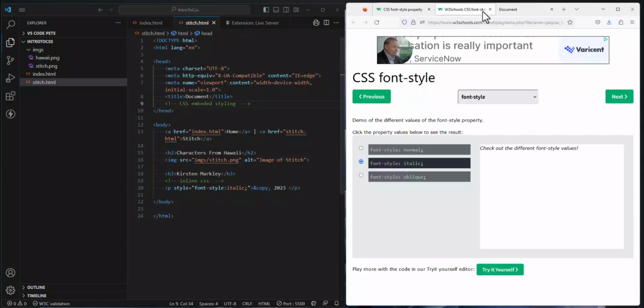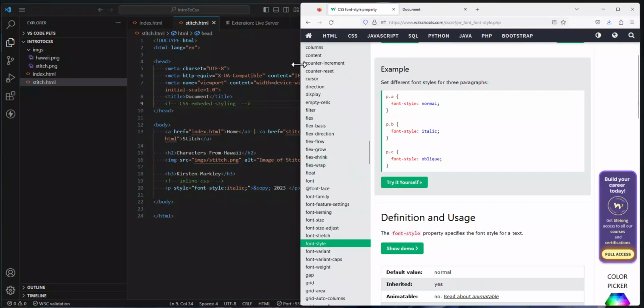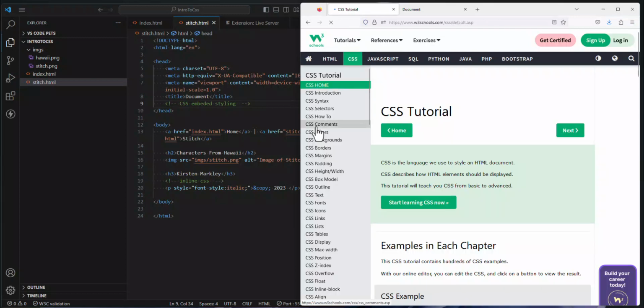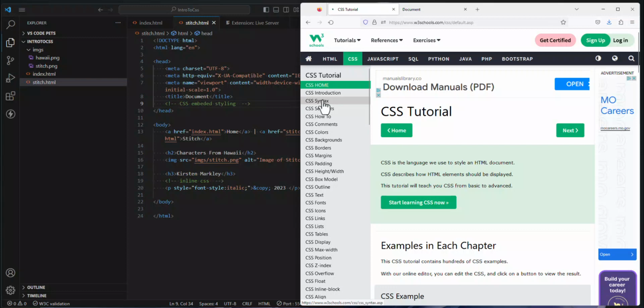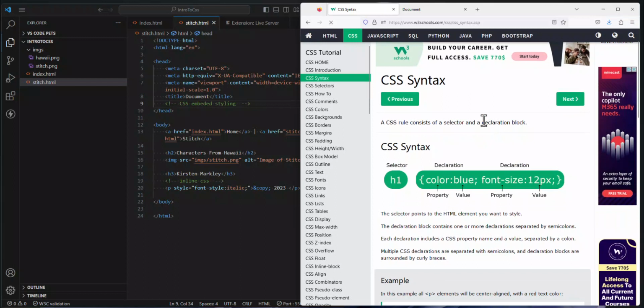So for that conversation, I'm going to go back to W3 Schools, and we're going to go back to tutorials, learn CSS again. And I'm going to go down here to CSS syntax so I can show you what it looks like, and then we're going to apply it to our web page. So CSS syntax looks like this. You have what you call your selector. And the selector is any of your HTML tags. For example, your H1, or it could have been the paragraph, or the image, IMG, or H3. So any of our HTML tags is your selector.